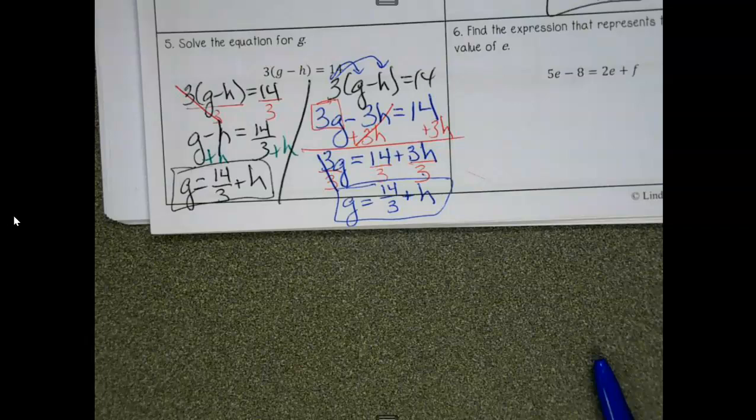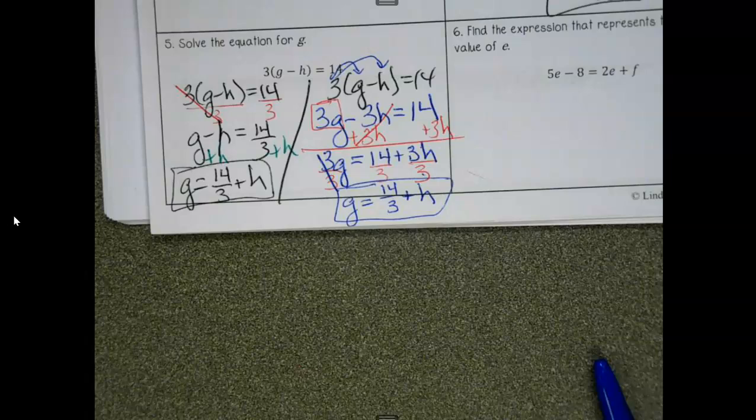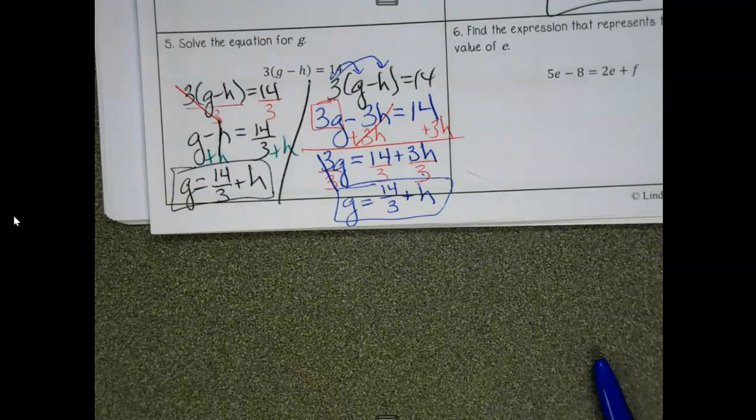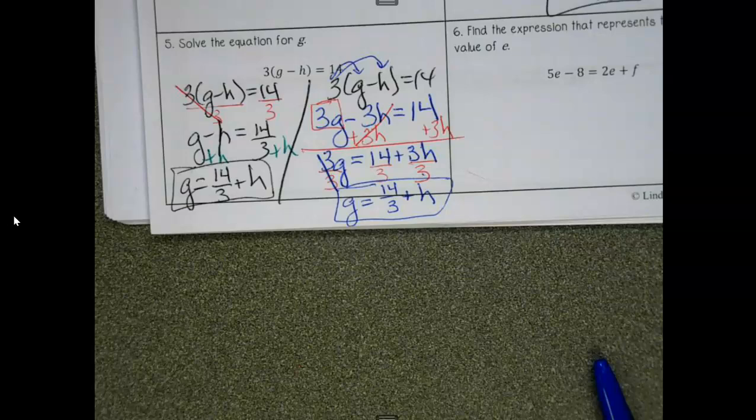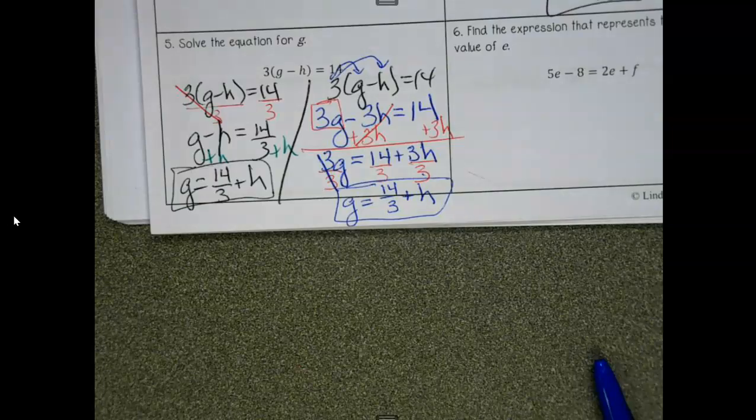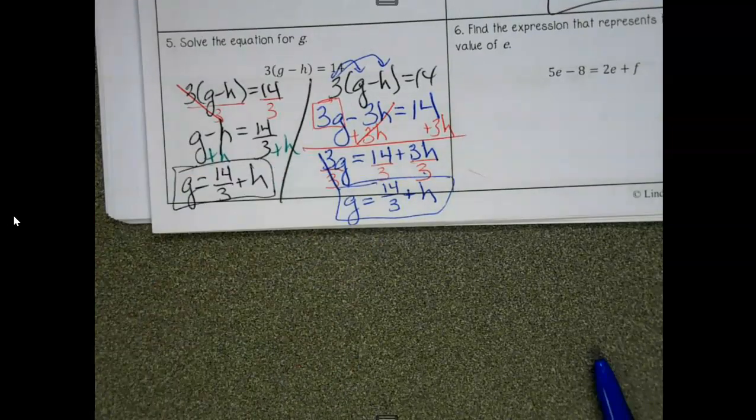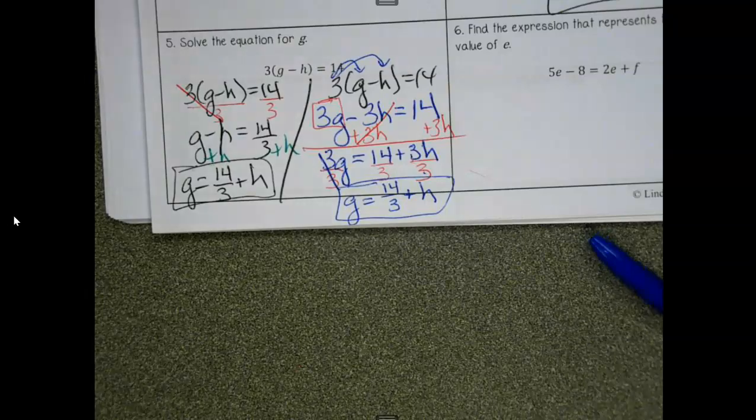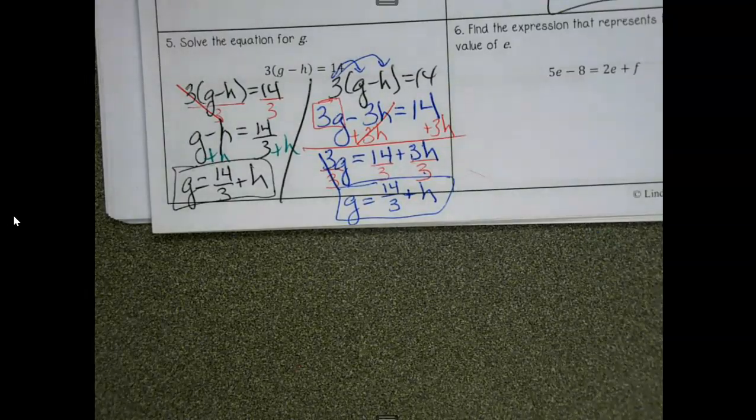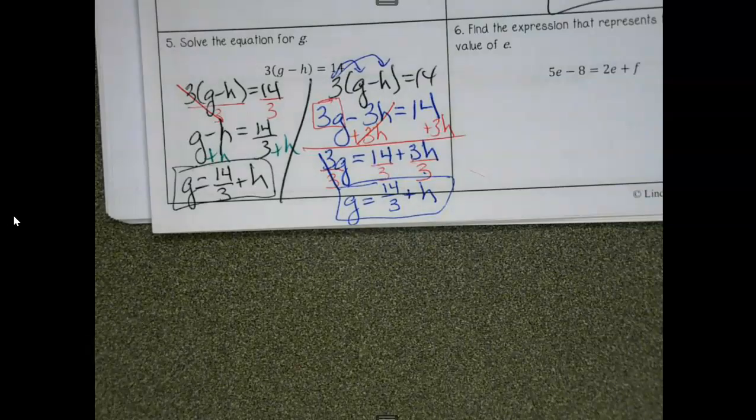Same thing. Even if I would have left this as a big fraction on the right side, 14 plus 3h divided by 3 and just left it period, that's fine. So that's just kind of a heads up - if you look at a key later and you're like wait, I got this but they've got 14 plus 3h over 3, is mine wrong? No, we just didn't split it up, we left it in one big fraction. So that's cool that we can find two different ways to get to the answer with the exact same problem. Nice. All right, challenge time.